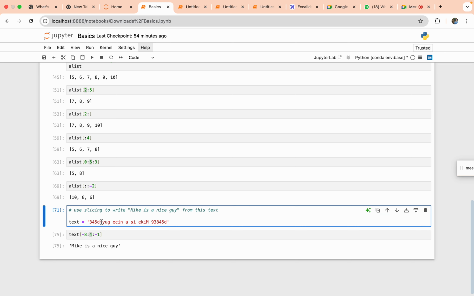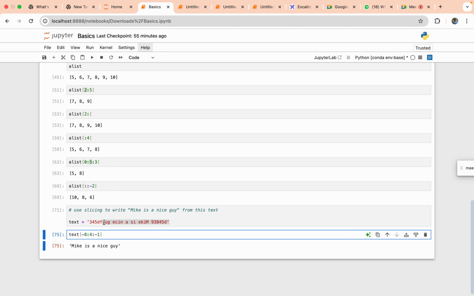So it starts here, then adds -1, so -8, -9, -10, up to -25, whatever may be. This will be the 4. 4 means it stops here.